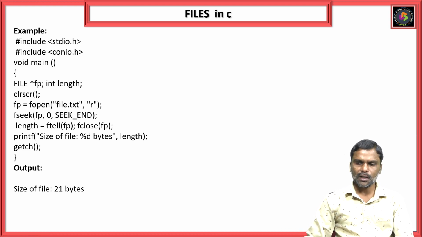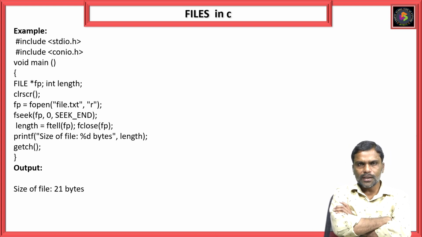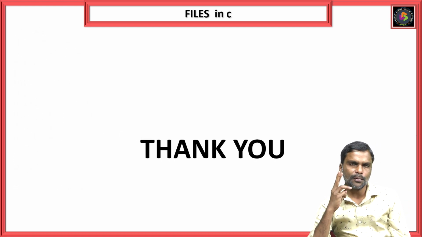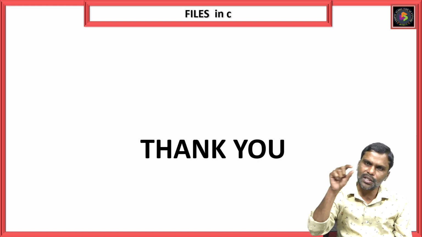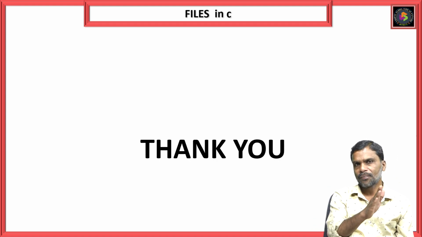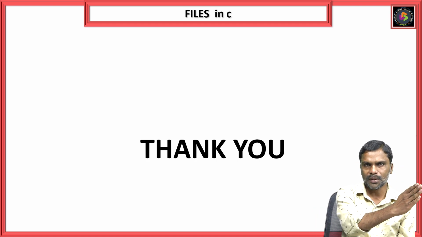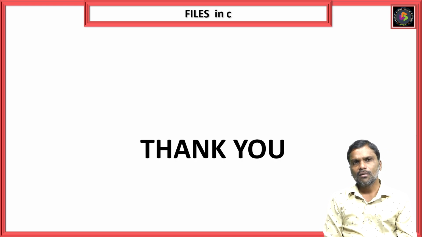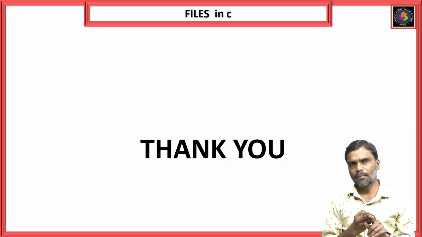Within two minutes, I will get back and we will revise what we discussed just now. Students, three important file positioning functions we have seen. Positioning is nothing but moving the cursor within the data: from which point the remaining part should be printed, from which point the beginning part should be printed, or whether everything should be printed. For that, we have three functions. The first one is fseek, the second one is rewind, the third one is ftell.